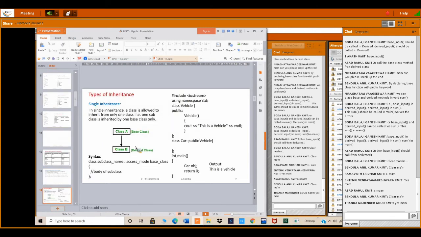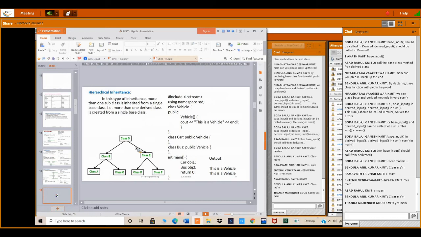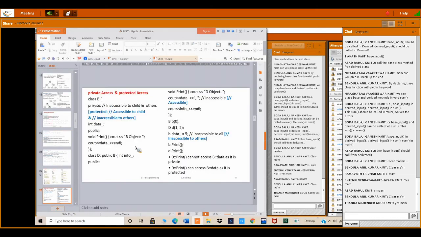Next one will start in the next class. Okay, let me go with one more example for you. Let's go with an example, and I will stop.